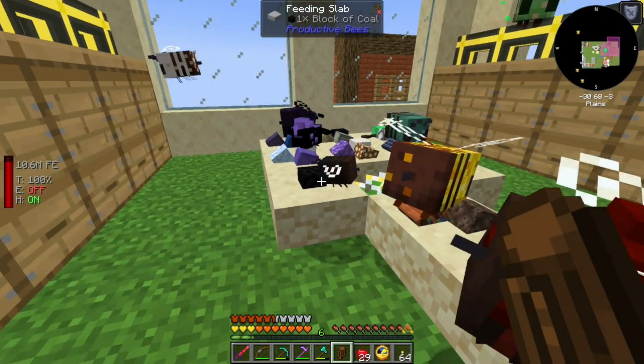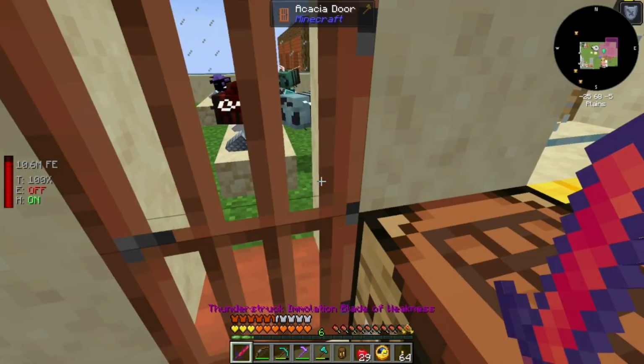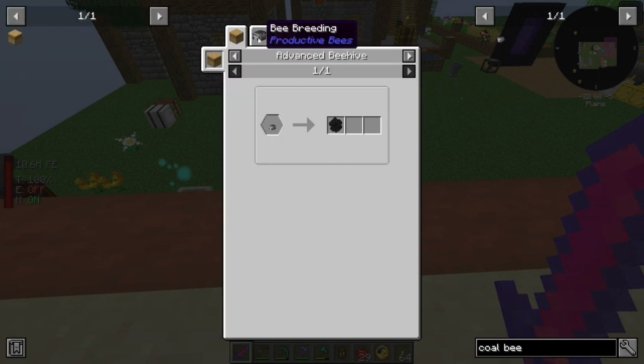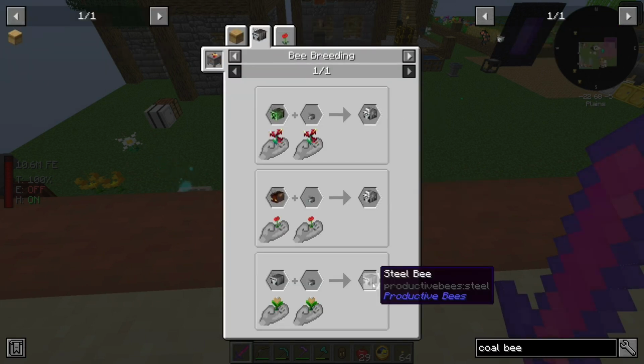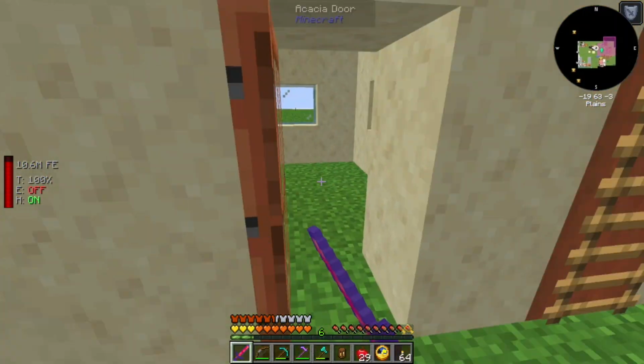The magmatic bee and the coal bee will give us... What will it give us? I already forgot. Sulfur. That's right, sulfur. We got the steel, but I forgot about the sulfur.